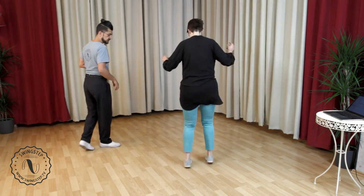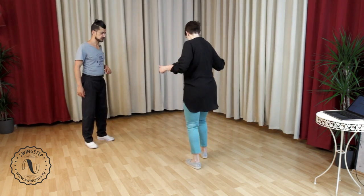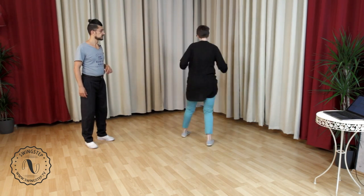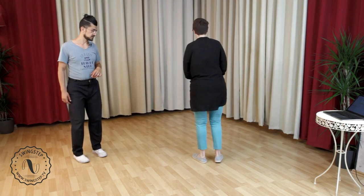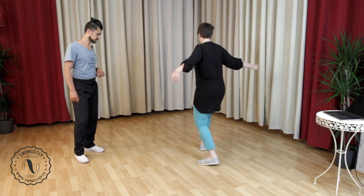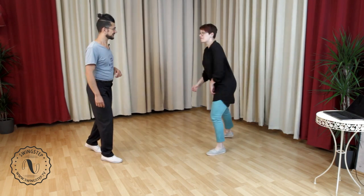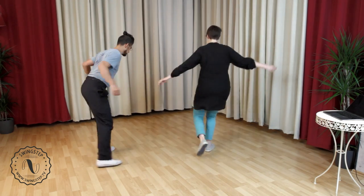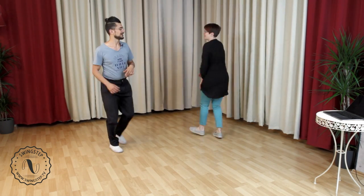For the followers: we had that turn, rock, step, slow with the right, and then left, right, left. And that first left is the pulling together. Five, six, seven, eight — right and right, pull, left and left. One more time. Five, six, seven, eight — and wa-pa-boom, and wa-pa-boom.